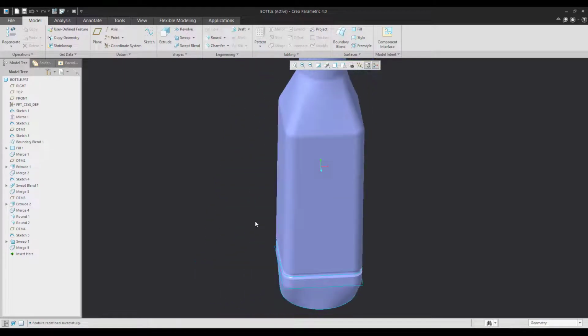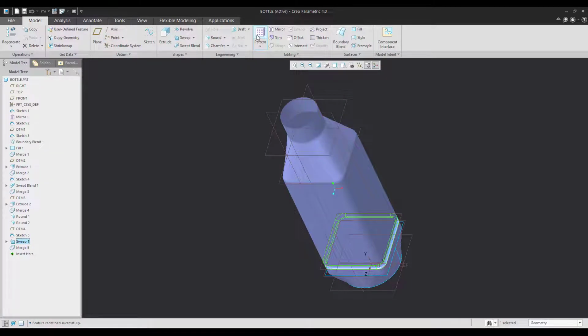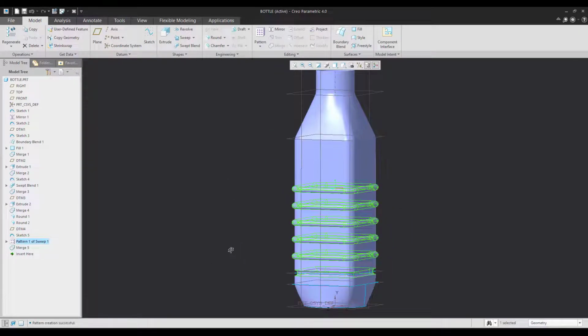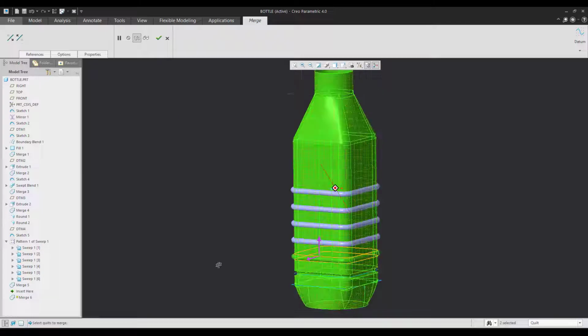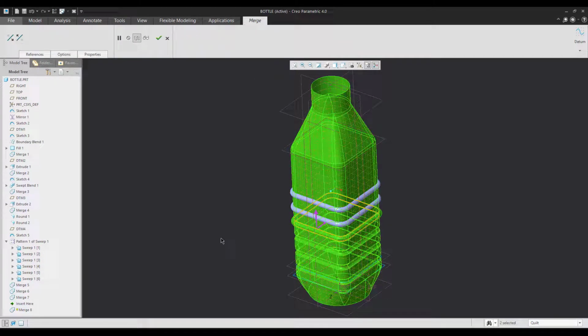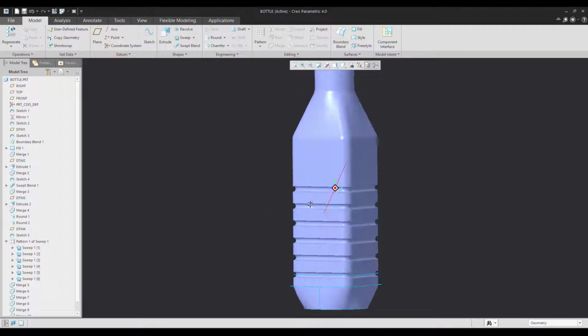Now, since we have the same feature about 6 times, I'll simply use a pattern command to generate the same thing using a direction pattern, with which they have already mentioned 15 in the drawing with 6 numbers, and say okay, you'll get 6 different numbers. You can follow the same merge, like the second sweep, and start merging and create whatever is supposed to be. Sorry, forgot to flip one side. The same again with the third sweep, the pattern sweep. Again with the fourth pattern sweep. Again with the fifth pattern sweep. Again with the sixth, the final one. This will be a merge.